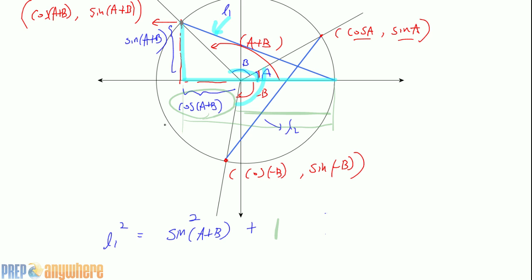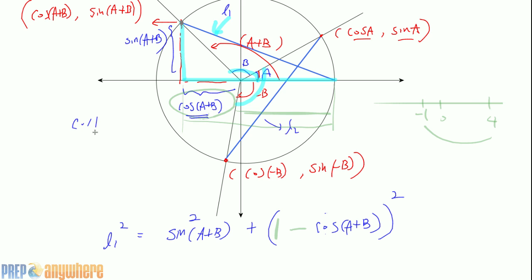This is a negative value. So for example, if I have 4, 0, negative 1, do you add these two to get the distance, or do you subtract those two to get the distance? Sure. Minus cosine of A plus B squared. Okay, you have to understand that this right here is a negative quantity right now, without the sign.